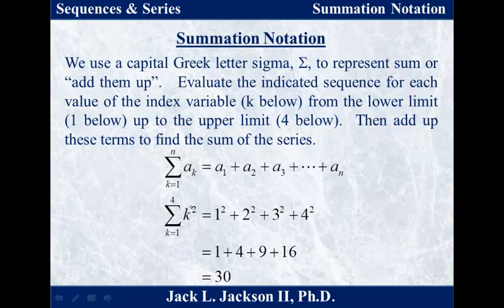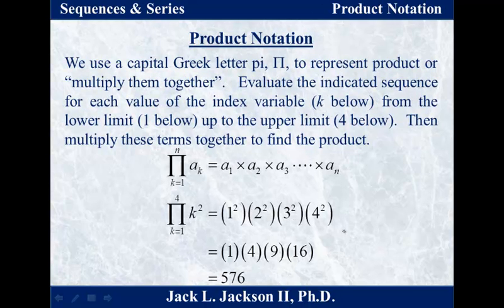So, for example, if it's the sum from k equals 1 to 4 of k squared, we take k squared, let k be 1, so that's 1 squared. Then k is 2, so we get 2 squared. Then k is 3, which is 3 squared. Then k is 4, so they keep going up by ones. So this is 4 squared, and that's the last one, and we're adding those up. So figure these out individually. That's 1, 4, 9, and 16. Add those up to be 30. This is called summation notation.